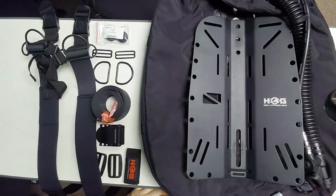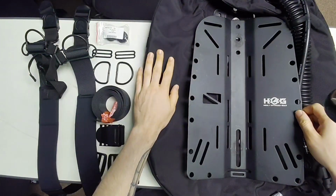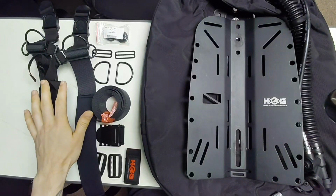Hey divers, Sean at Dive Right In Scuba here, and today I'm going to be showing you guys how to assemble a HOG backplate and wing with the HOG Hybrid Harness.